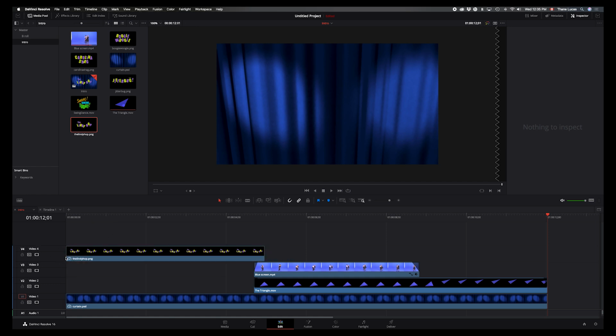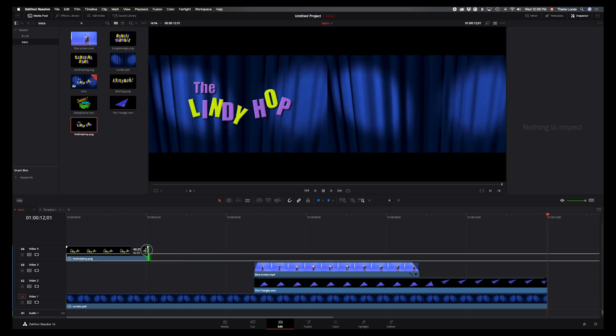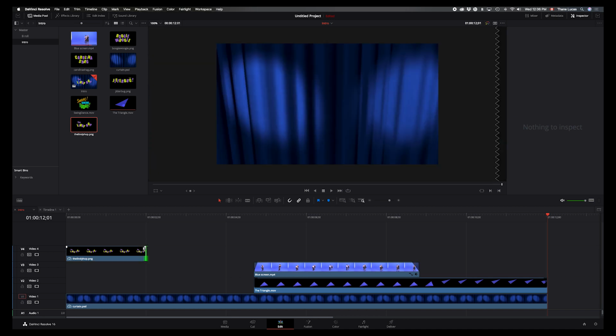Okay, so I've got 5 of these, and I want it to, I think I'm going to have them to be. You can see I've got about. So let's make them all 2 seconds long, right there. So I got 4 of them. So that's 2, 8, which would take me all the way up to here. I don't know if I want to go that far. But then we're going to overlap them. So I think that'll be nice.